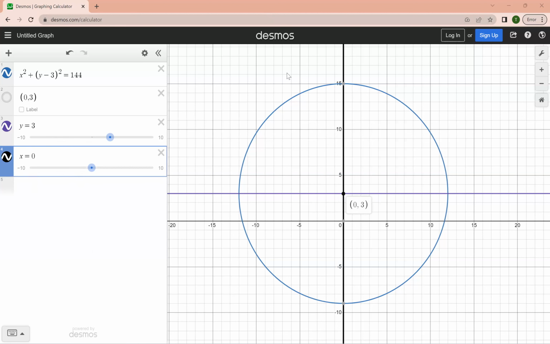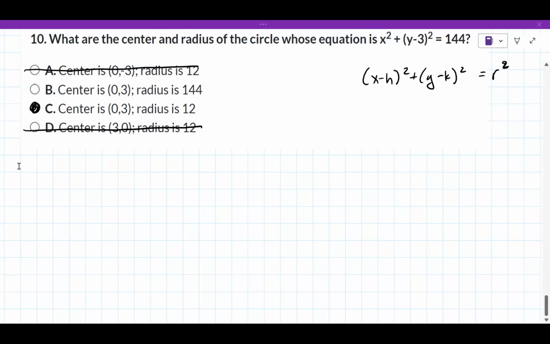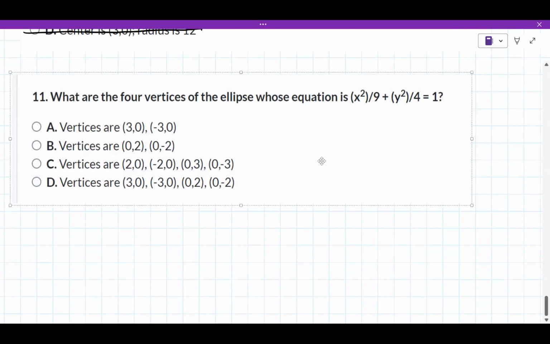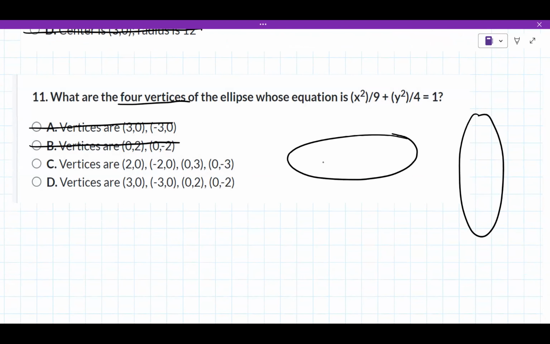All right, so let's go back to your problem set here. Let's see if we can get number 11 done. You are going to graph this again. Big surprise. But this is a good way to learn it. You graph it, see what's going on here. The vertices, there are 4 of them. That means A and B are out because there's only 2 there, but you're either going to get a shape that looks like this or one that looks like this. And you're looking for the top, the bottom, the left, the right.